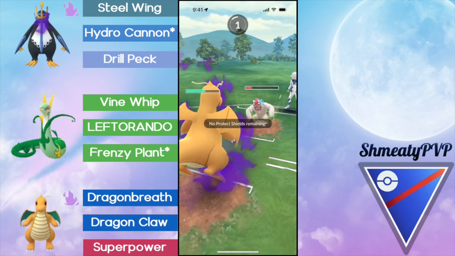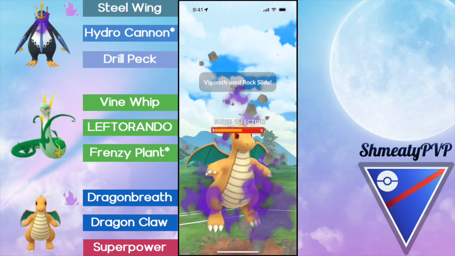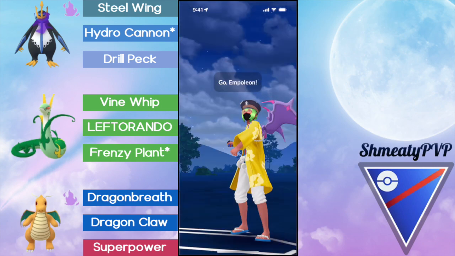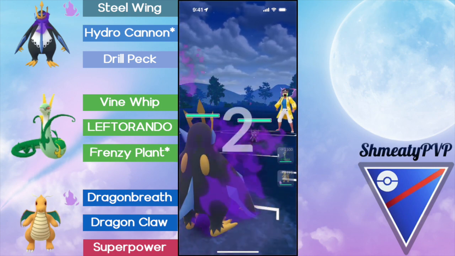They made the Rock Slide, and this game is over. Well played to this trainer. GG's. Getting into the next game, it's going to be Shadow Empoleon leading into a Sableye.